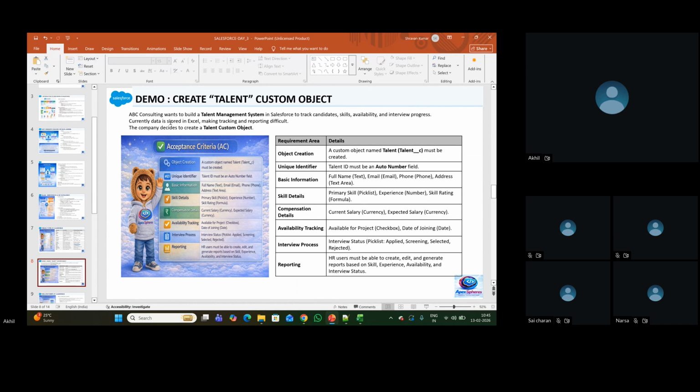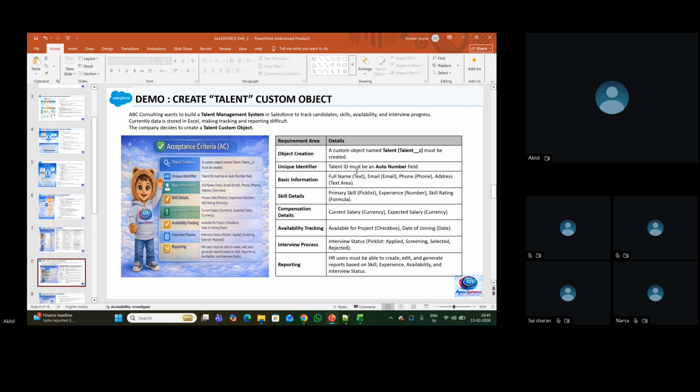Earlier, they were using some legacy methods to store the data, making tracking and reporting difficult. The company decides to create a talent custom object. A custom object named talent should be created, and talent ID must be the auto number field, with basic information, skills details, compensation details, and availability tracking.